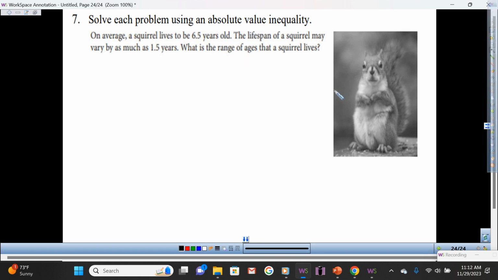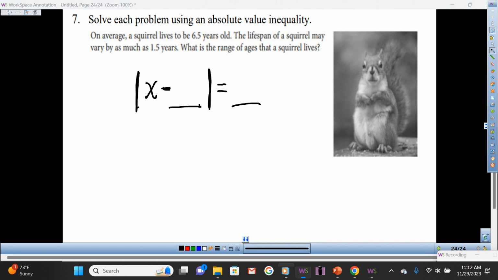When we got to these absolute values, I remember I said set it up as follows: absolute value x minus blank, absolute value equals blank. You guys remember that? Yes? And I remember I gave you the example of a Bay Bridge or something like that, it flexed and so on and so forth. Now, before anything else, let me pause the tunes in the back. Writing utensils down, look up to the screen.